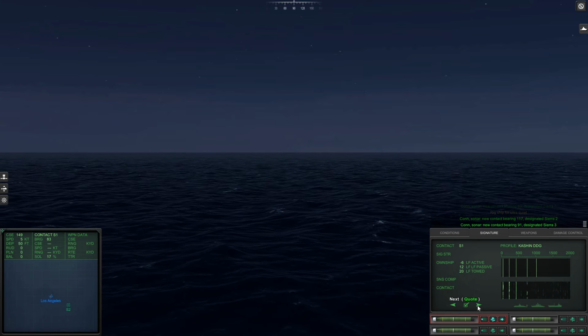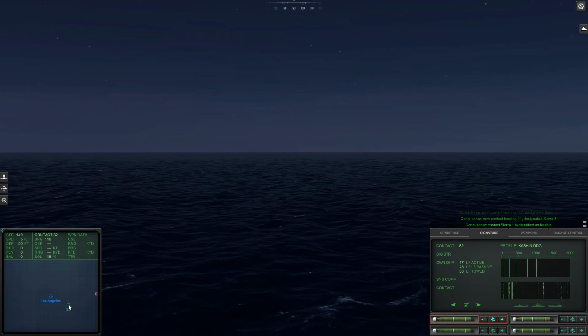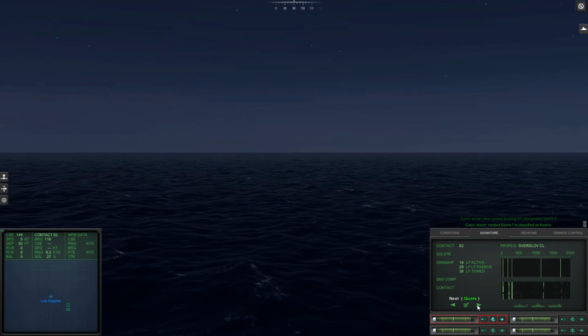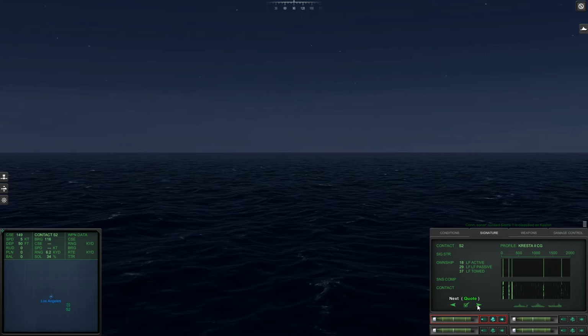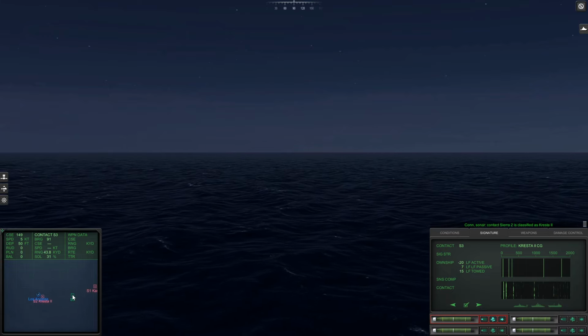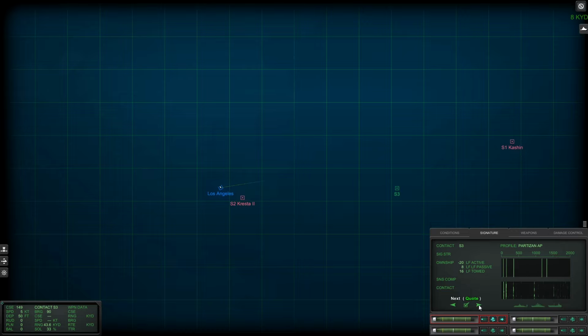Con sonar, new contact bearing 091, designated Sierra 3. Guided missile destroyer. Well, probable guided missile destroyer. I do get quite a lot of these identifications wrong. A missile cruiser. Con sonar, Sierra 2 is classified as escort. Okay, the enemy is on active right now. Well, one of them is. Keep an eye out for that. This might be a trawler. Yep. Con sonar, Sierra 3 is classified as merchant. Sierra 2 is got active underway.